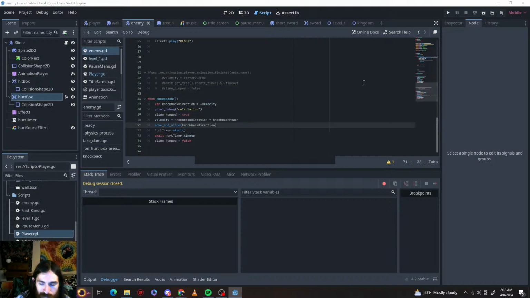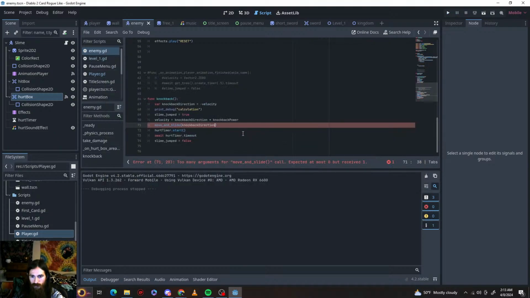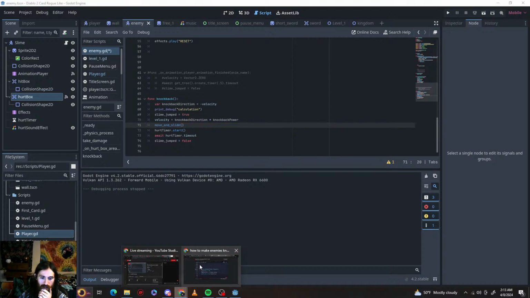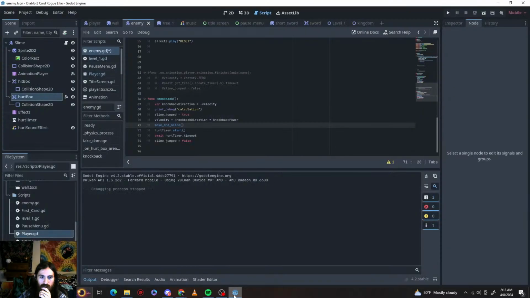Knockback direction. Wait, why doesn't it work? Expected at most 0, but received 1. Wait, how is this guy doing that then? Move and slide.